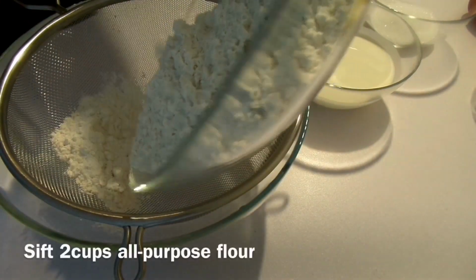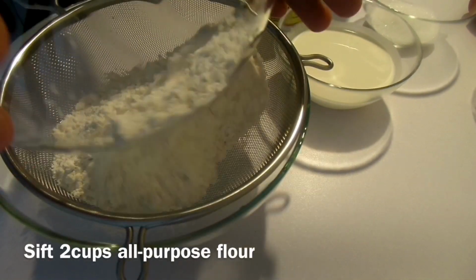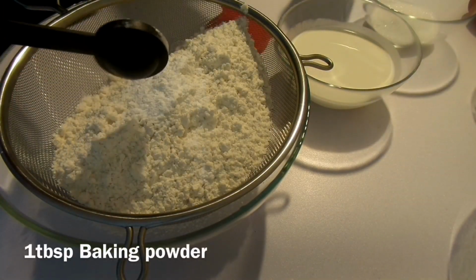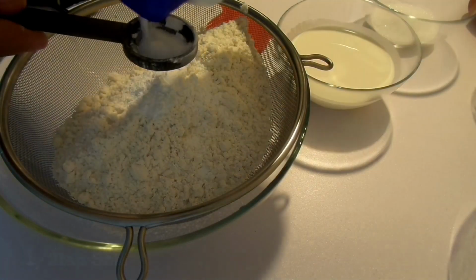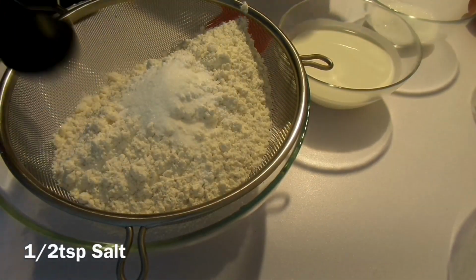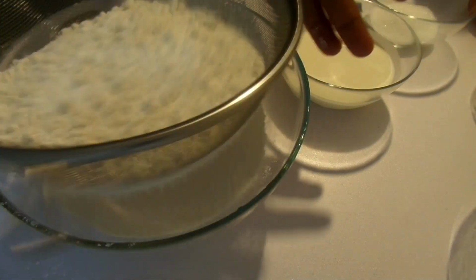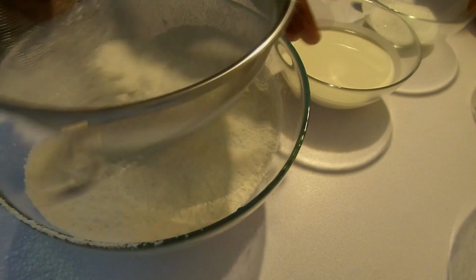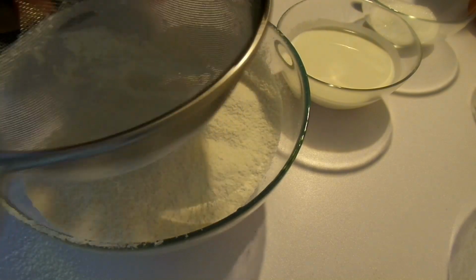Let's start by sifting the flours, the baking powder. I have a teaspoon of salt. Sifting helps to combine them evenly before they are mixed with other ingredients.